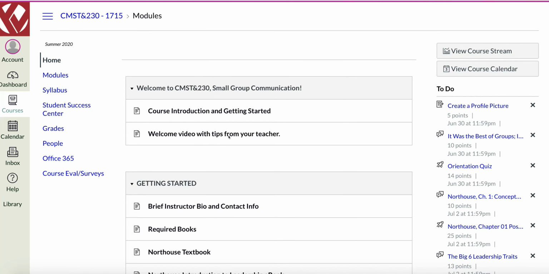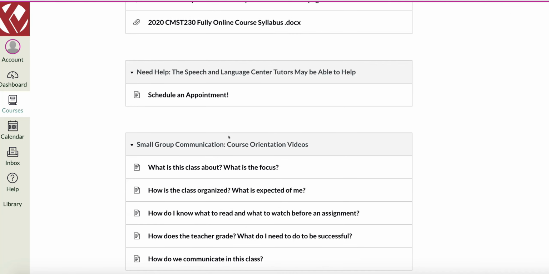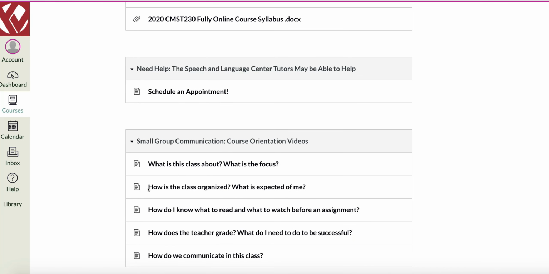Now when you're thinking of the question that we were getting going with, how is this class organized? What is expected of me? I think it should be helpful just to know that you can go and look at what the different units of instruction are. Look at what the different modules are. Well, how about this question here? What is expected of me?